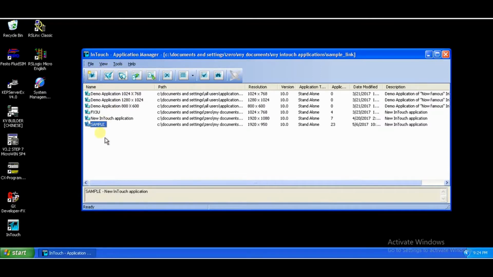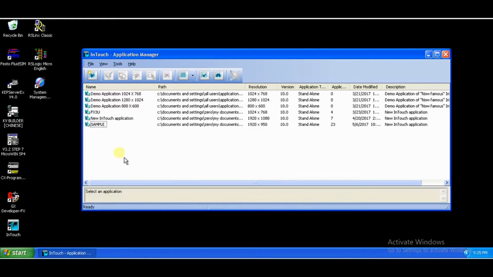InTouch application. First off, we have the standard toolbar where you can see the File, View, Tools, as well as Help. The next ones are the standard icons such as New, Window Maker, Window Viewer, DB Load, DB Dump, Delete, Arrange, Load Properties, Find, and the Orchestra IDE.